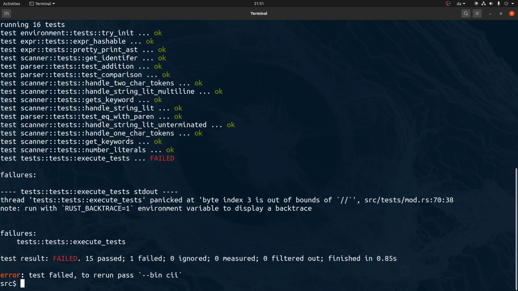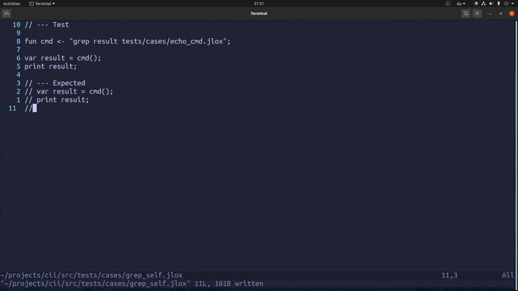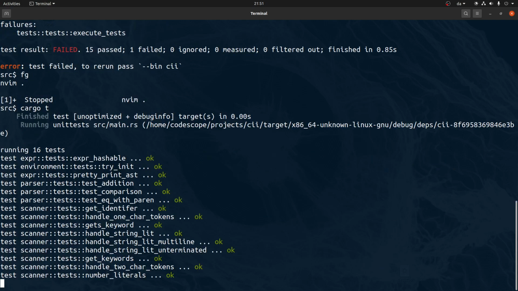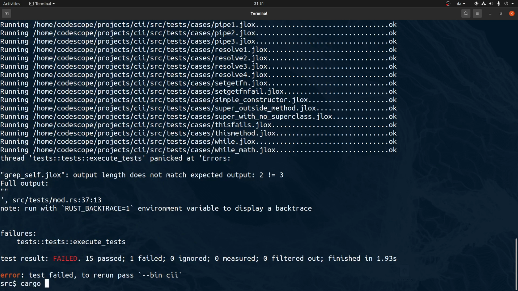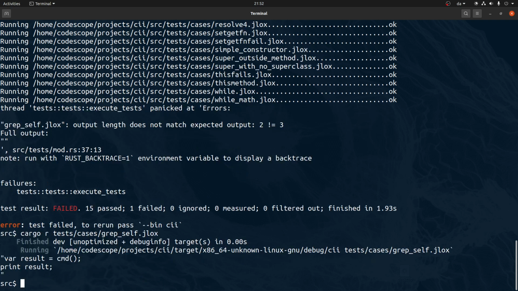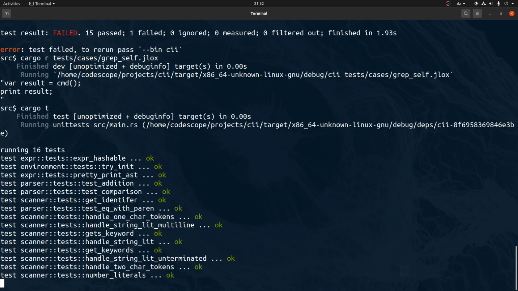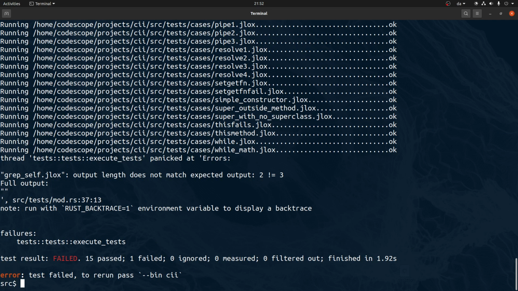And it failed. This one. It's funny, when I run it here, it works, but when I run it here, it does not work.